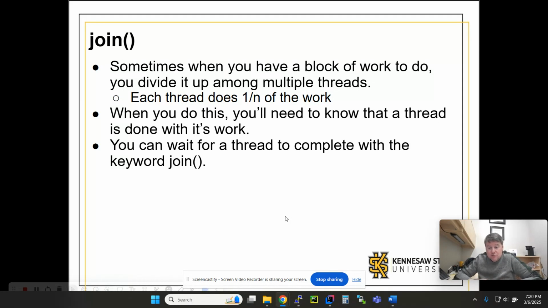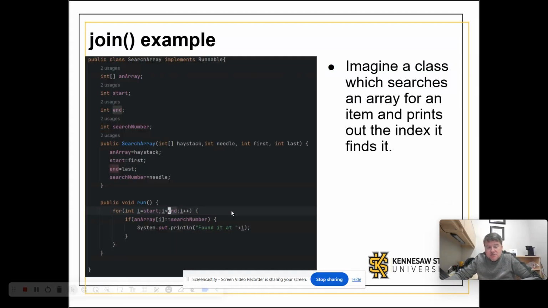Maybe what I do is I write 10 threads, and each of them does 1 billion cells. If I have a 10 core processor, it'll do it in 1/10 the time, give or take. So this is great, but of course, as each thread completes, I need to get the answer back from that thread. And the question is, well, how do you know that the thread is complete? And that's where you get the keyword join. So effectively, what join does is it waits until the thread is complete.